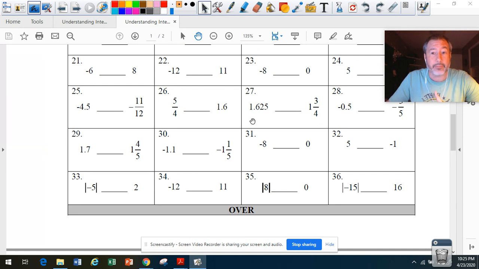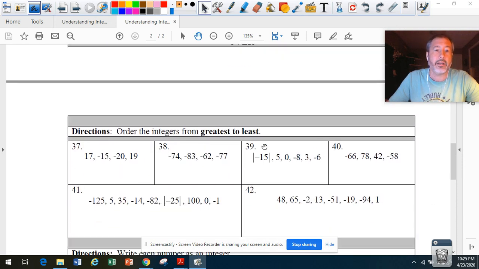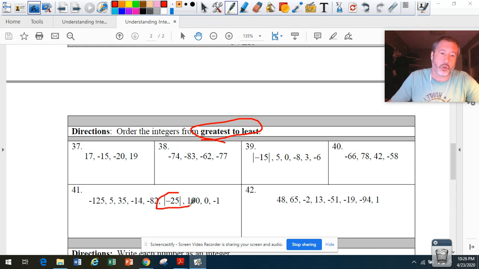Not a whole lot. Okay, absolute values here. Remember, distance away from 0. Make sure you understand that. Now, key thing here, ordering the integers. What does this say? Greatest to least. So the largest number is over here, the smallest number is to the right, and go from there. Somebody says, hey, do I use 25 or the absolute value of 25? Use your original numbers here. The absolute value of -25 is 25. So use your absolute values when you order it.